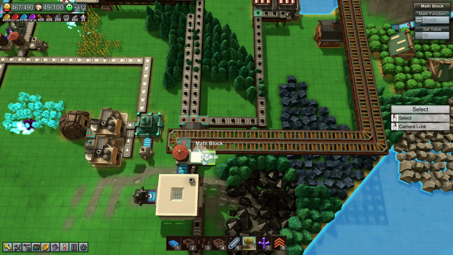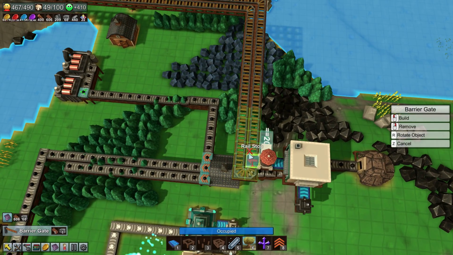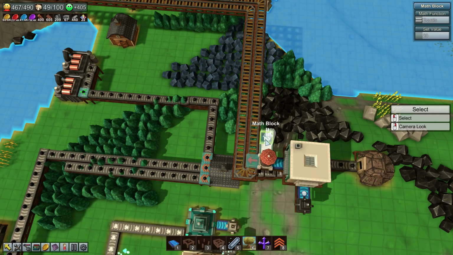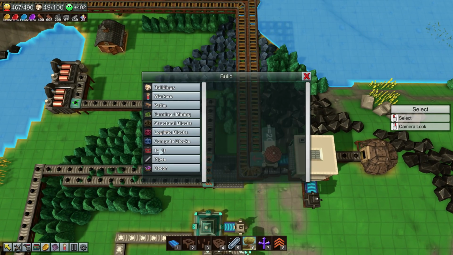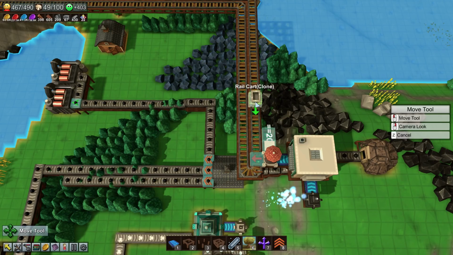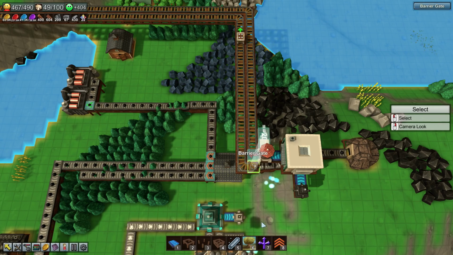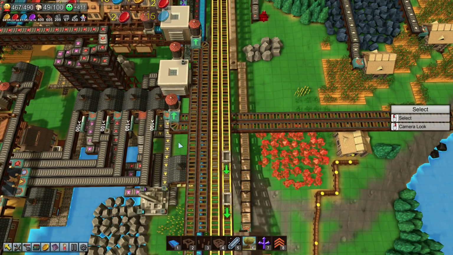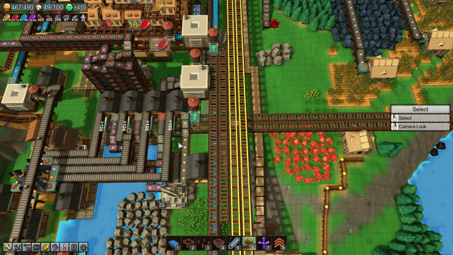And then connect it to the math block, and then give me the barrier gate. Link to the barrier gate. Then give me a minecart. Go that way. Off it goes. Got 20 in its inventory, right? Yep, 20 in the inventory. Now tell me that it works over here. Tell me that it goes underneath these. I just want to see with my eyes.